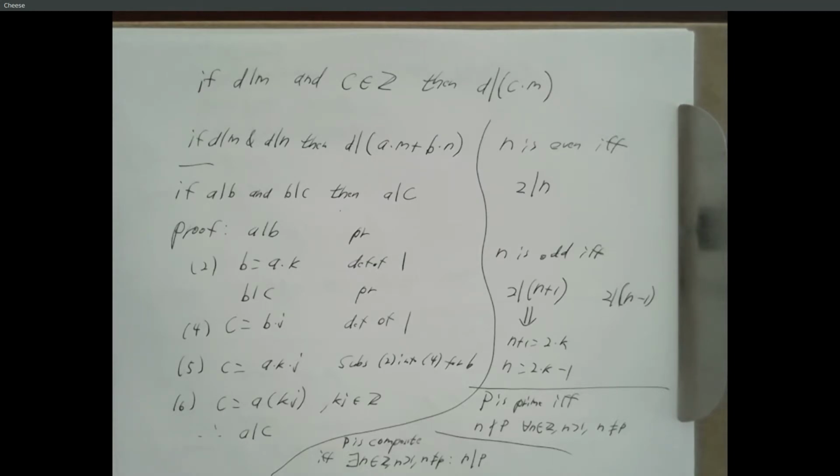All right, why do we care about divisibility? Divisibility is going to help us move into kind of a parallel universe that's much simpler than our universe. In our universe, we have these things called integers, and there's a whole lot of integers. If we want to prove some fact about integers, we have to prove it about every single integer, and there's an infinite number of them. Or if we want to know that there's no integer that satisfies some criteria, we've got to check every single integer, and there's an infinite number of those. It's a lot of work.